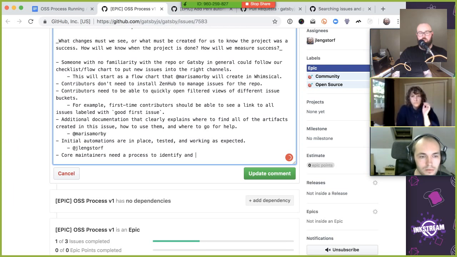What I'm talking about is the process by which, in the backlog grooming meetings, Mikhail would spot an issue that should be worked on by the community and flag it. I'm going to add context to this, and then put it into one of the buckets that will show up in the filtered list. So they just need a process to identify and label issues correctly in their maintainer meetings.